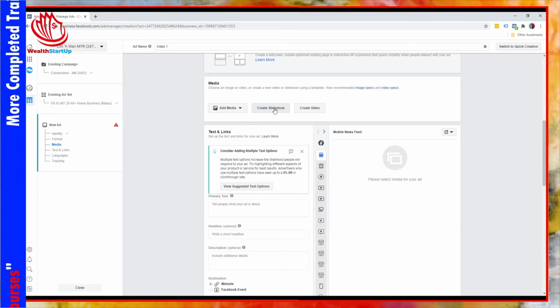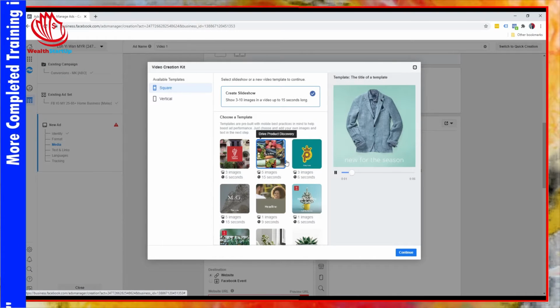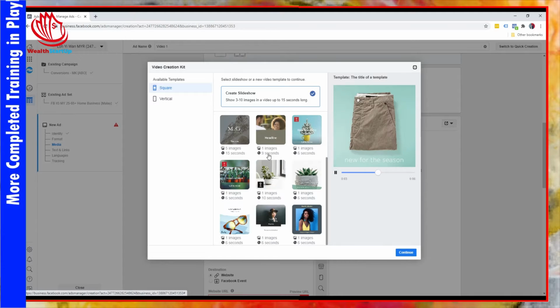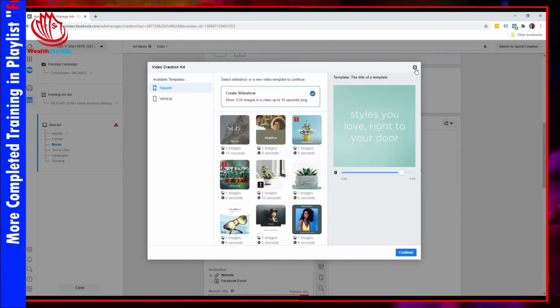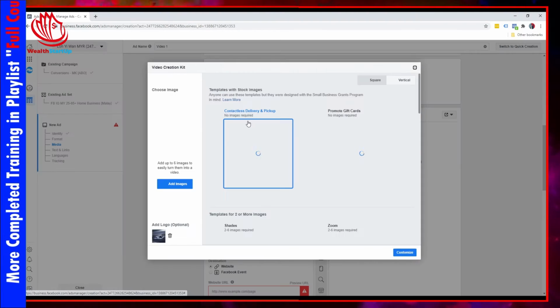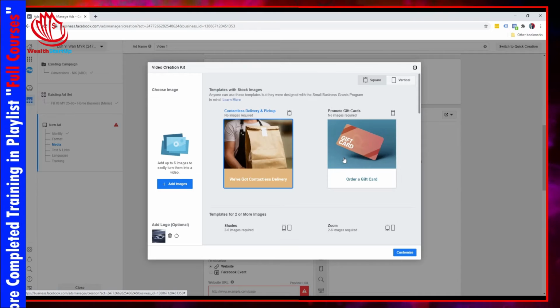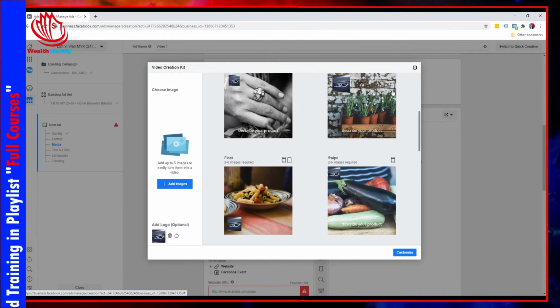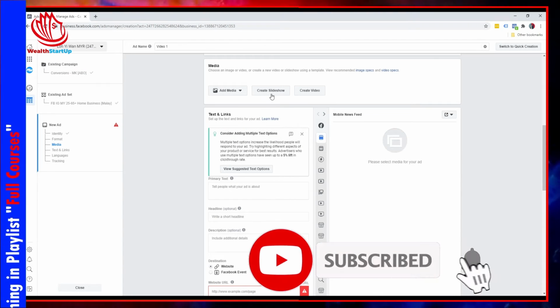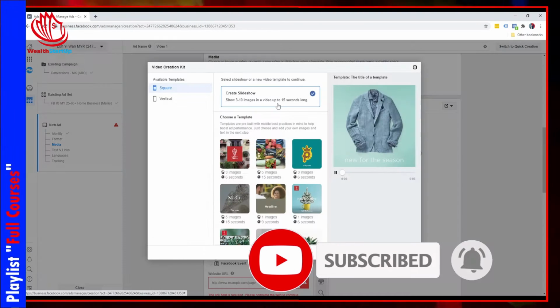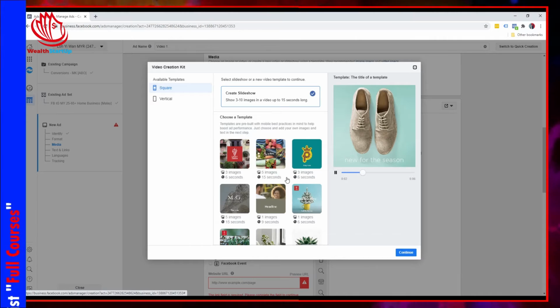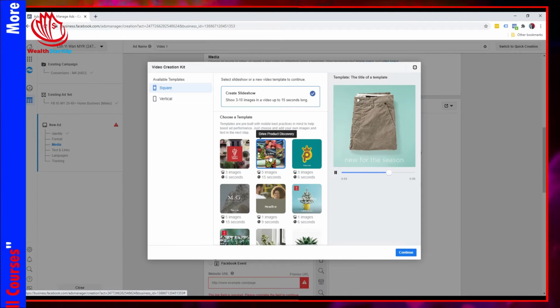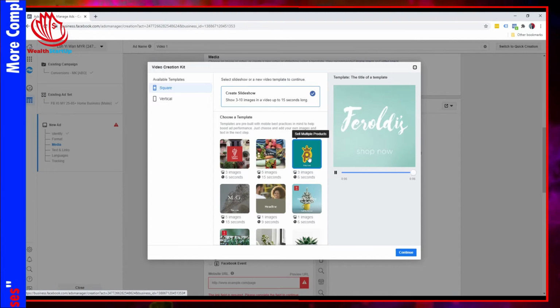So let's just click on create slideshow, and as you can see here, there are templates for you to choose from. If you click on create video, it's pretty much similar as well, but they have different types of templates going on. And that's pretty good. So with that said, I'm just going to click on create slideshow.